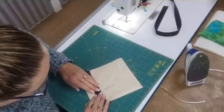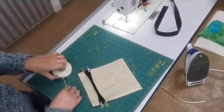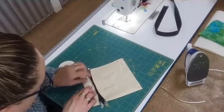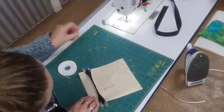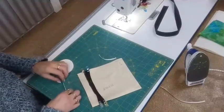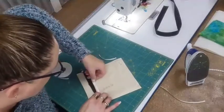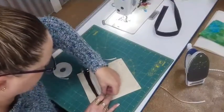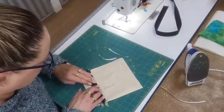So I could press it down if I want to, but I'm always frightened with any kind of pleather or leather or whatever that it's going to do it. If you feel up to it, you can always put a little bit of this there. That can always help. You can't use pins. You're going to need clips when you're doing anything with pleather or leather or cork. You can't use pins, girls. That down like that. You can see it just holds it down a bit. Just enough for us to be able to sew that seam down.